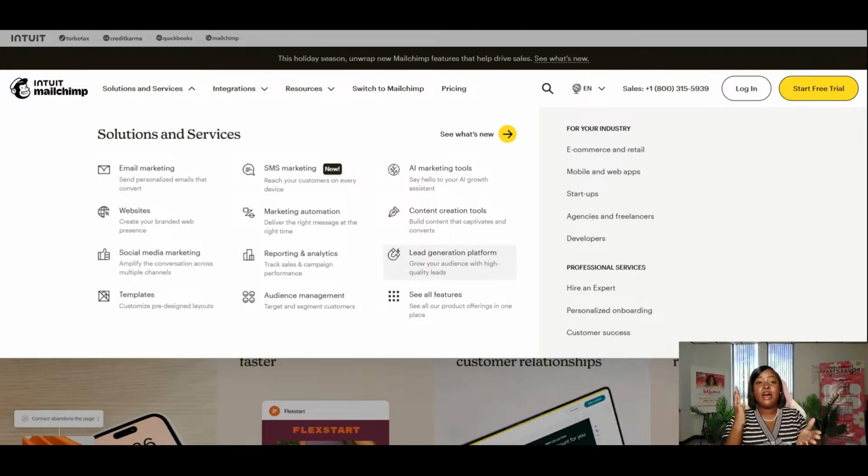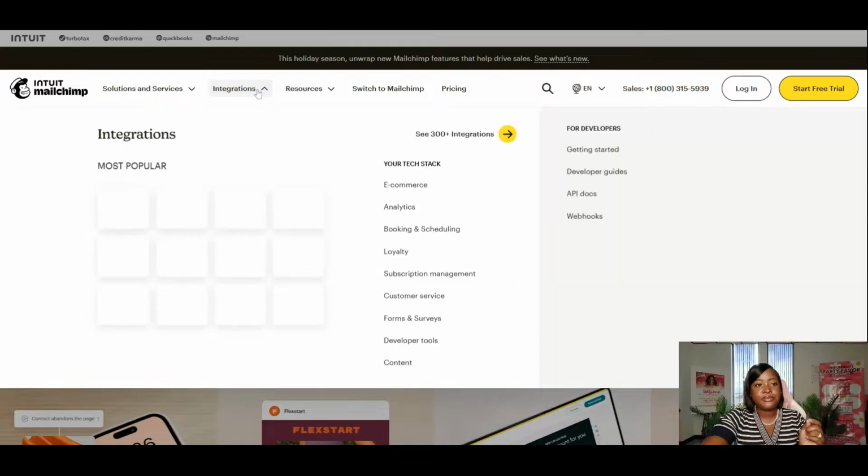They automatically get a 5-day sequence, basically me telling them what it's all about, telling them about my community, telling them about what I have to offer. So automations is something that you can set up in here as well. You can even do SMS marketing if you want to get into text marketing and things like that. Of course, we talked about integrations here.